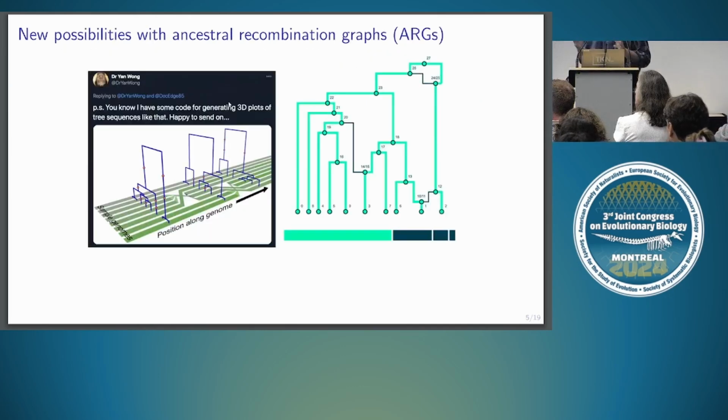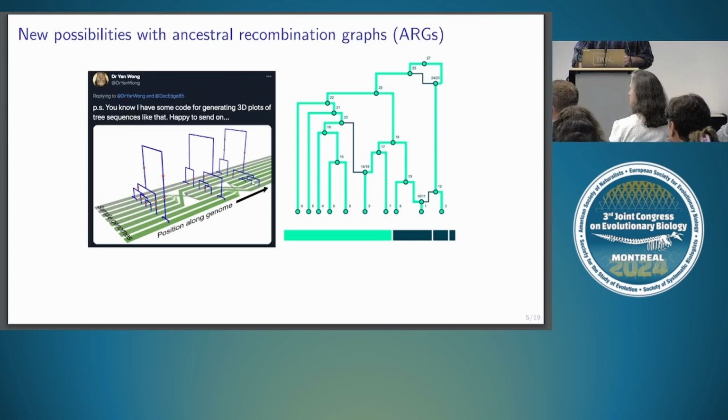So I think what's exciting is that we have new possibilities now that we can infer these things called ancestral recombination graphs. As I just mentioned, in a recombining genome, the relatedness between individuals is described not by a single tree, but by many trees. So you can think of moving along the genome. This part of the genome is described by a particular tree, but a recombination event happens. Now we have a new tree that describes the relatedness between individuals, and so on. We have this sequence of trees, this tree sequence.